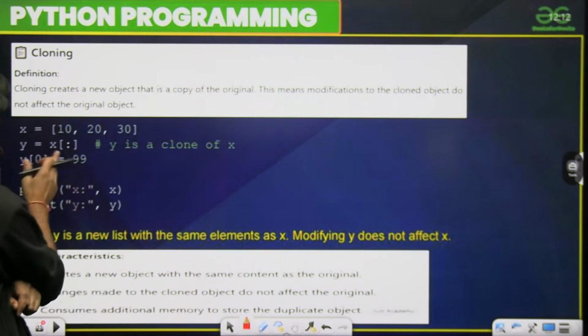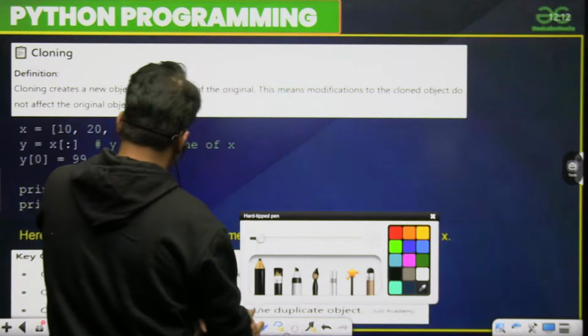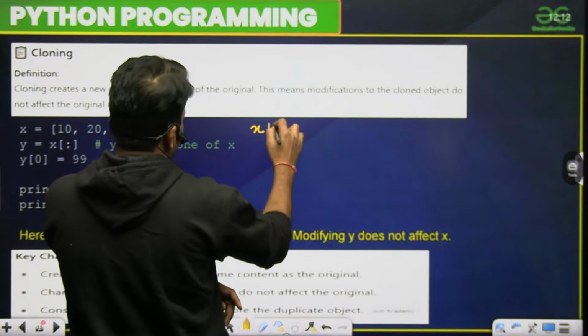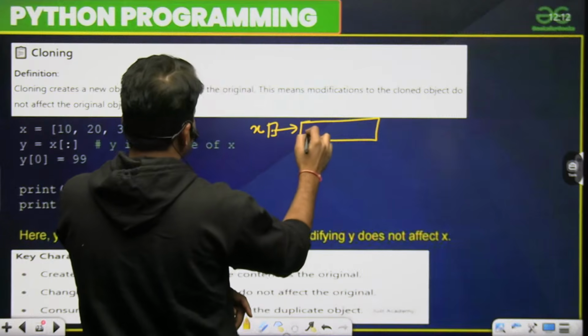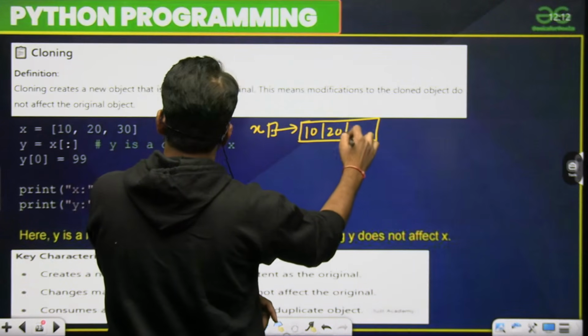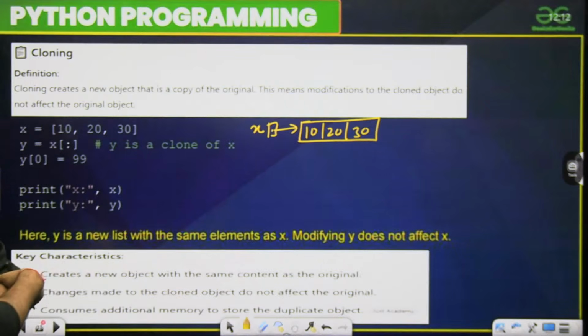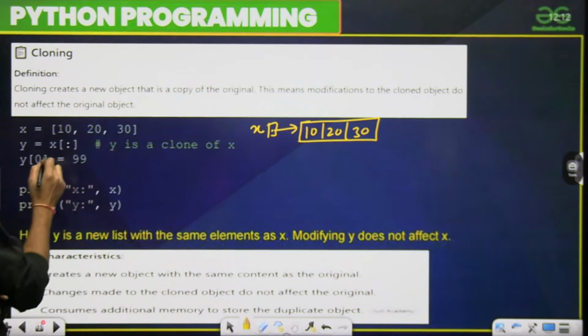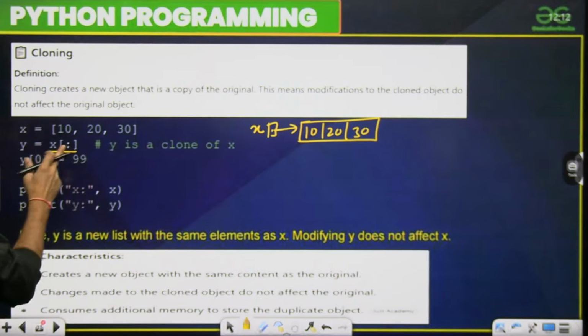So y is a clone of x. So here x is pointing to 10, 20, 30. And the slice operator always creates a separate memory box, right?